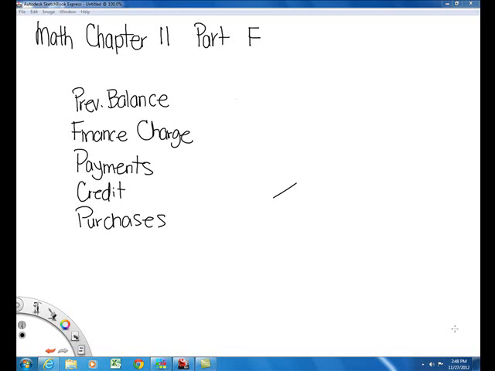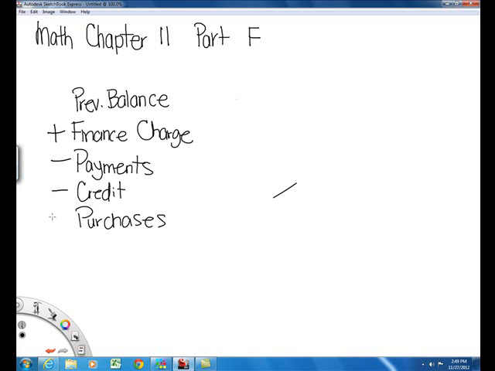I'm going to just go through and tell you what you're going to do with each one. You start with your previous balance. Any finance charge that you get, you'll add. If you make a payment, so when it says payments, it's talking about payments that you've made, you will subtract. Then if you have a credit on your account, credits come from where maybe you purchased something, you returned it, and they gave a credit to your credit card, or they charged you incorrectly and now they're giving you a credit on your account. But credits will be deducted just like payments.